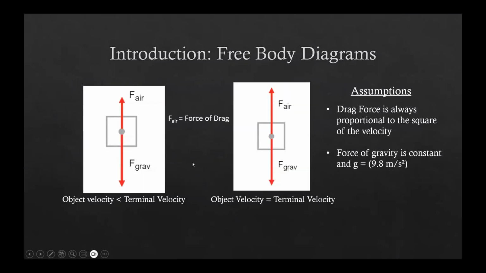As shown here in these free body diagrams, to the left, an object has a force of gravity in the negative y direction with air friction or drag force acting opposite to that, but these forces are unbalanced, leading to an acceleration in the negative y direction. However, in the right picture, it is shown to have equal and opposite forces of gravity and drag. This leads the object to reach a terminal velocity, or a constant velocity, in the negative y direction. The acceleration due to gravity, g, is assumed to be constant at 9.8 meters per second squared, and the drag force is always proportional to the square of the object's velocity.